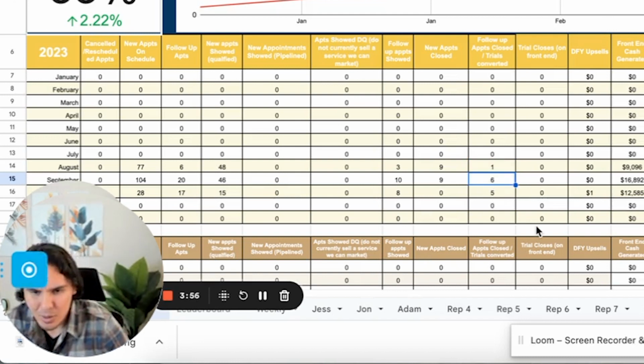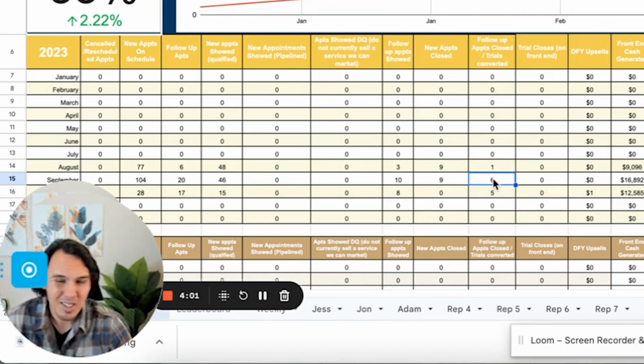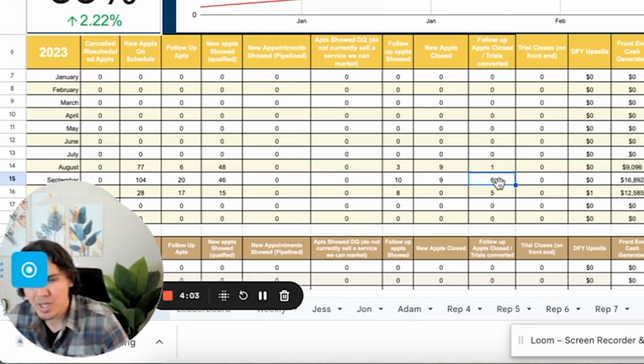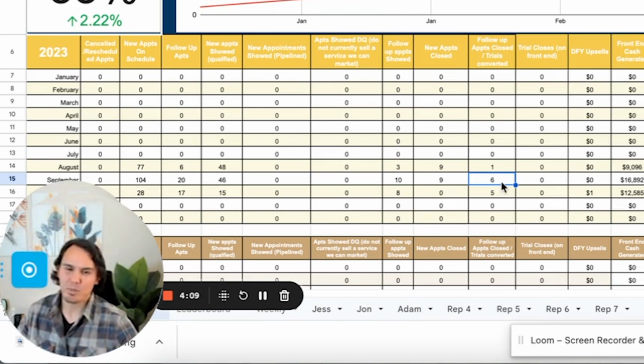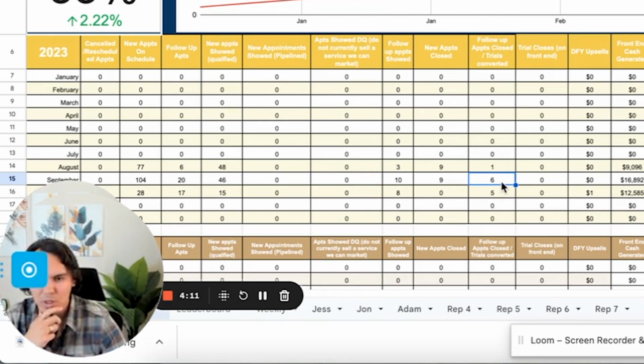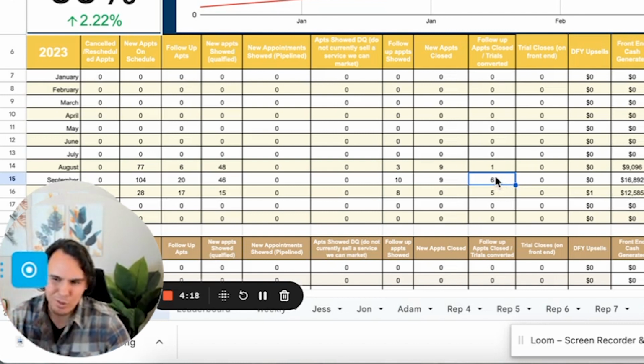And as you can see, those numbers increased tremendously. In September, almost half the deals came from follow-ups, right? So instead of not having a follow-up plan in place, we implemented some other things as well to help with the follow-up process. Nevertheless, the main one was literally just scheduling it out while you're on that first call.